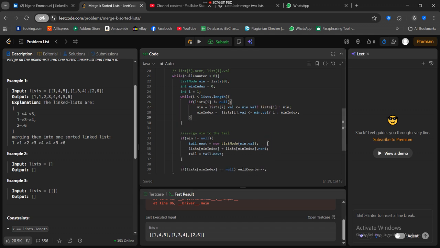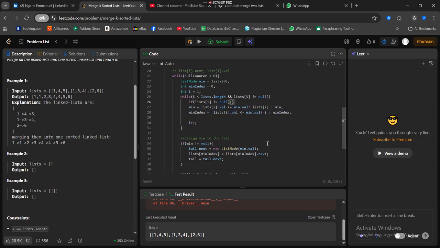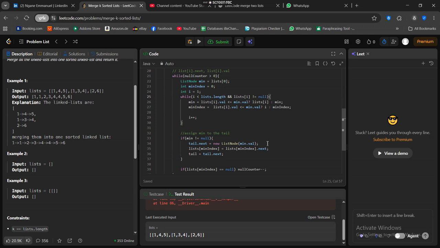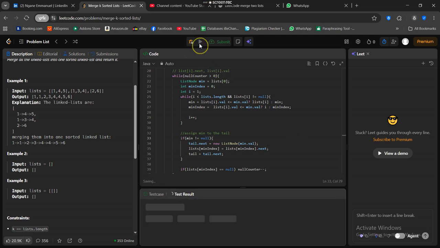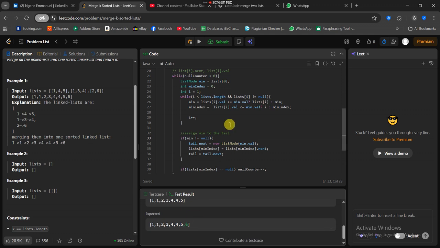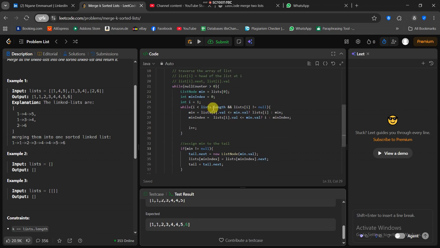Okay, let's reverse. Okay, we had this, which kind of went through the entire thing, just that it did not pick up the last value. It's cutting out the 6, which I'm thinking means we're ending something too early.